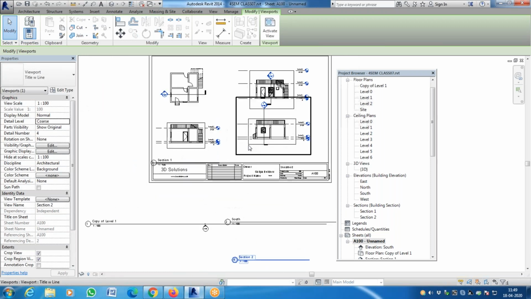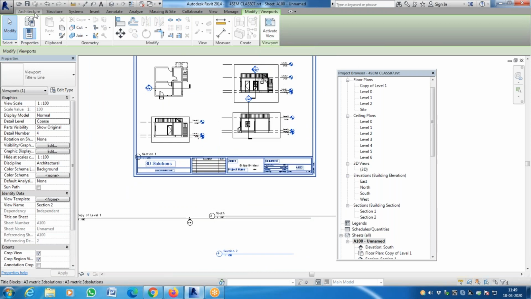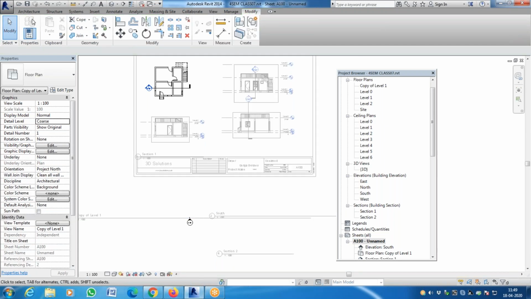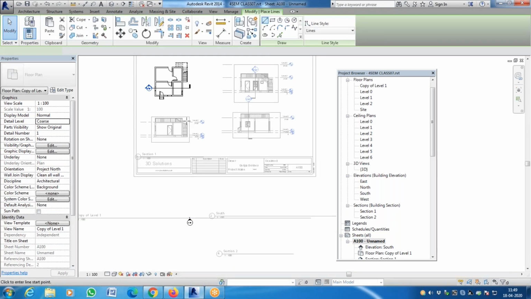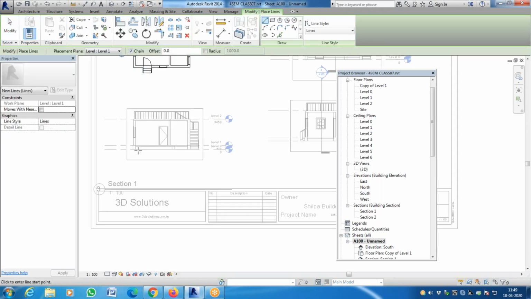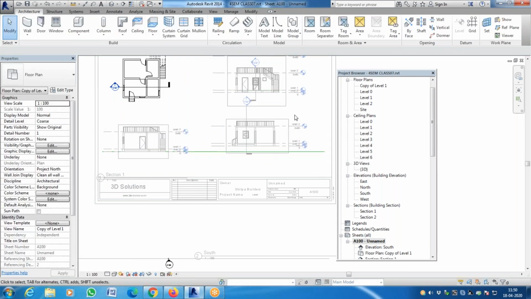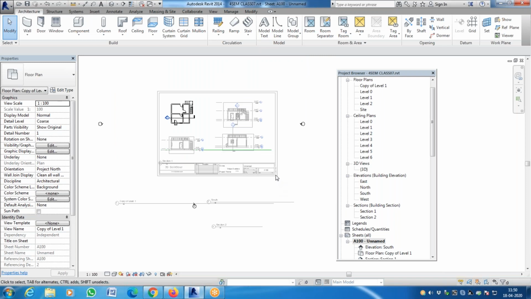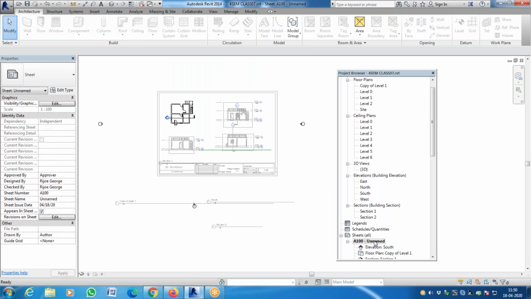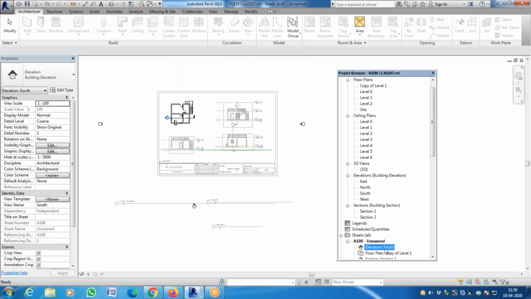And if you want to maintain a level or something like that, go to architecture. Sorry, still in viewport. Get on to architecture, use a model line. Model line, as I told you earlier, is just a line which allows you to detail out things. It is just a construction line. It is not going to harm you by creating that line.